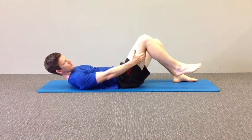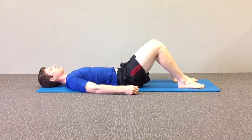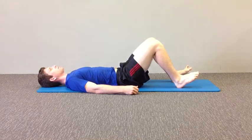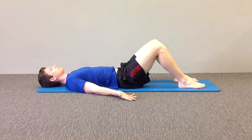If you experience a hamstring cramp, it's likely that you're clawing your heels into the ground. One way to avoid this is to keep the pressure between your heels and your forefoot even as you perform the technique.